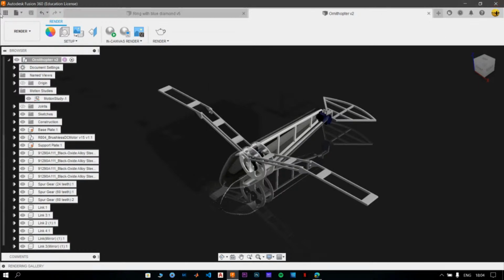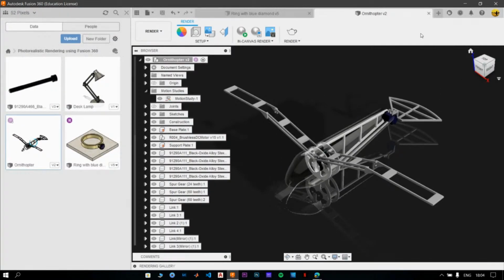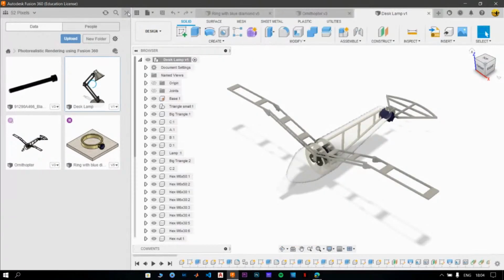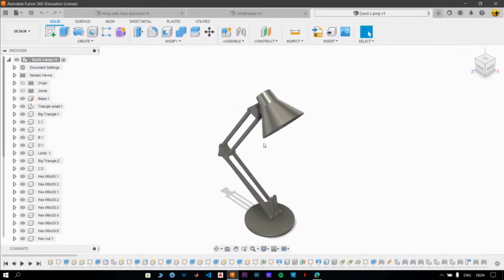All right, now the next thing that we want is the final file. So in the meanwhile these files are getting rendered in the background, we'll open the desk lamp, which is the final file for rendering. So I want to open the desk lamp file, and we are going to work on this. We are going to apply some appearances, we are going to change the materials, and after all of these materials and appearances have been applied, we are going to render it and see how it looks after it gets rendered.